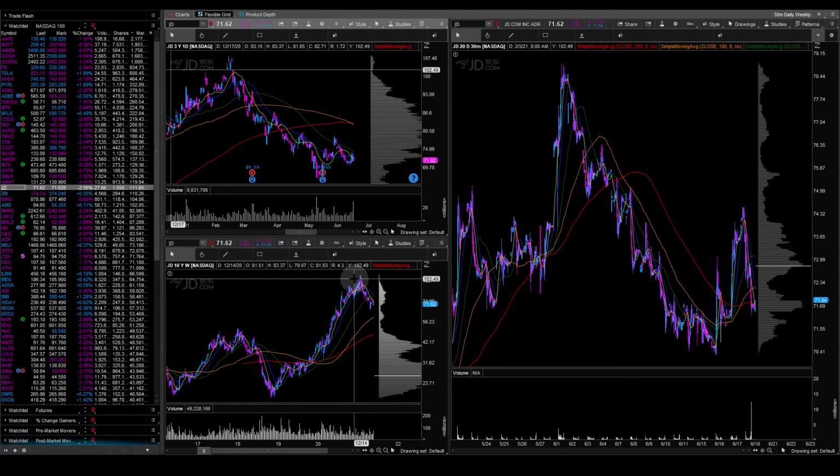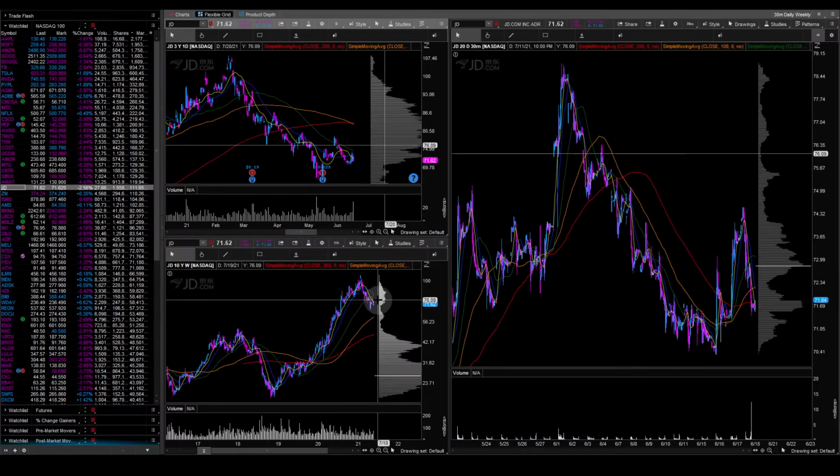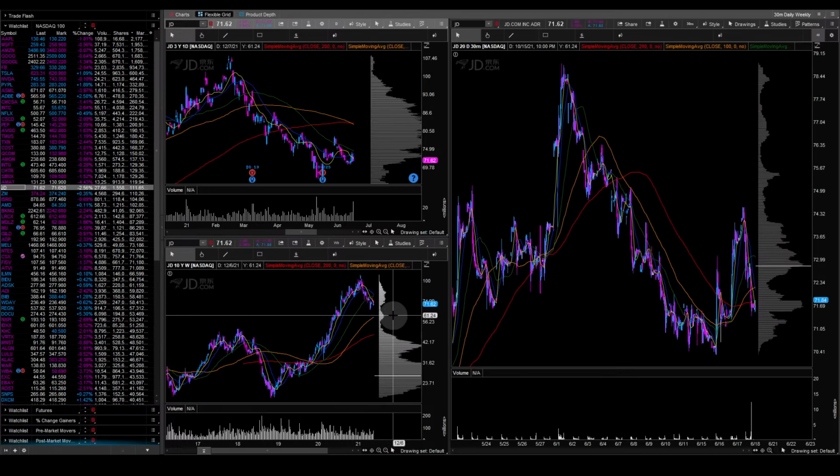Yeah, just retracing on the weekly in a healthy way, right? So low volume node rejected. Here's an HVN here at 61. Probably a nice buy zone for 10, 15 points, whatever. And then ultimately, if it comes all the way back down here, I'd look to be a buyer.